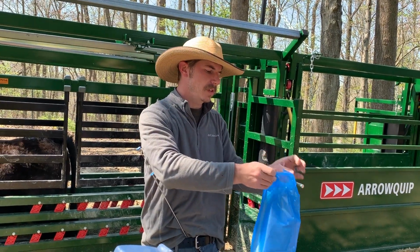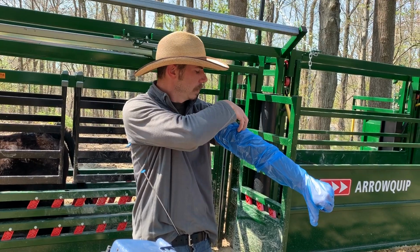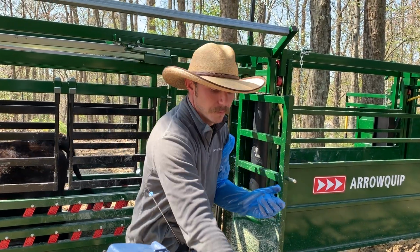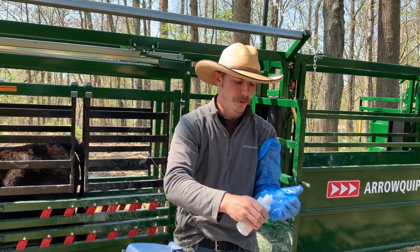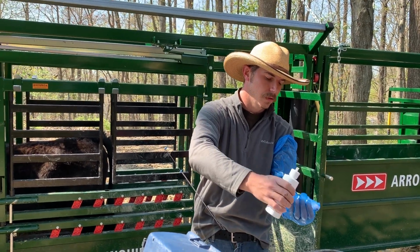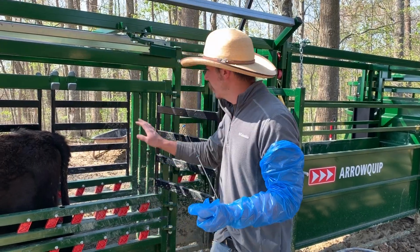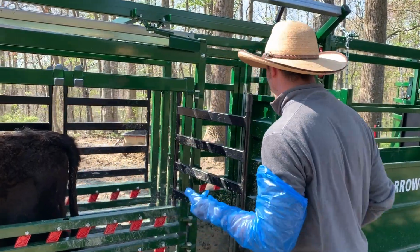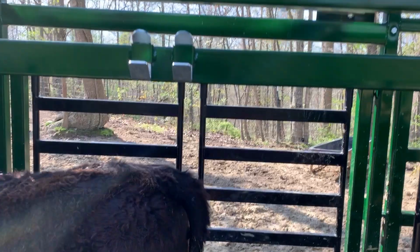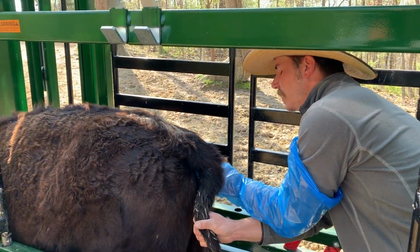I'm going to put our palpation glove on, and then put some lubricant on the palpation glove. All right, so now I've got our lube all ready. I'm going to go in here and pass this rod to the heifer. I'm going to palpate with my left hand and pass the rod with the right hand. I'm going to move her tail off to the left side there.